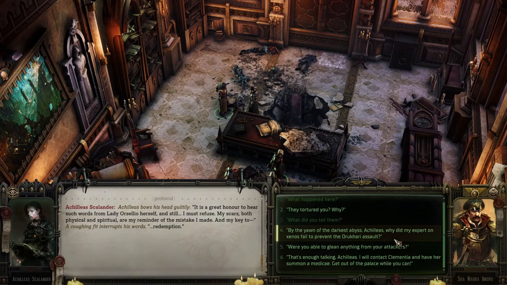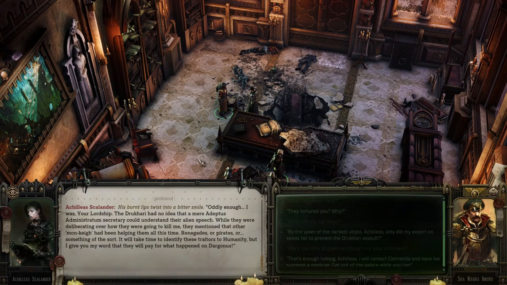Were you able to glean anything? Oddly enough, I was. Kari had no idea that a mere Adeptus Administratum secretary could understand their alien speech. While they were deliberating on how they were going to kill me, they mentioned that their monkey had been helping them all this time. Renegade, pirates, or something of the sort. It'll take time to identify these traitors to humanity, but I give you my word they'll pay for what happened.